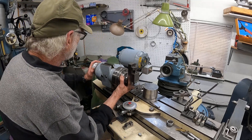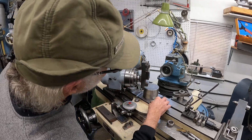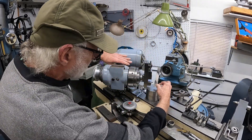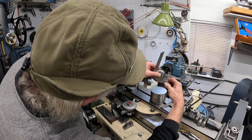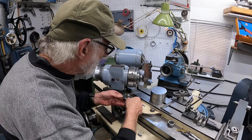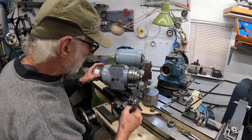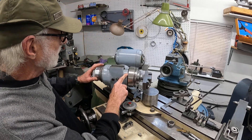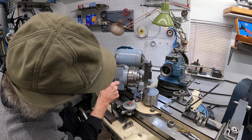It's real easy to set this up — I can use a square to adjust it, or put it at an angle using a bevel protractor. You can also square it up from the side. It's got a movable scale with a locking wrench and tick marks at 90 degrees. Just a lot of options.